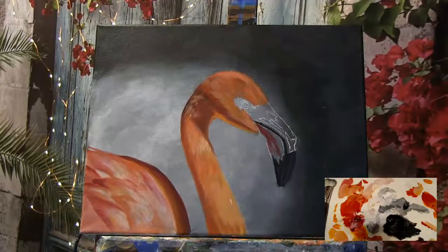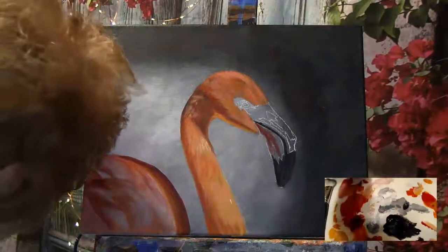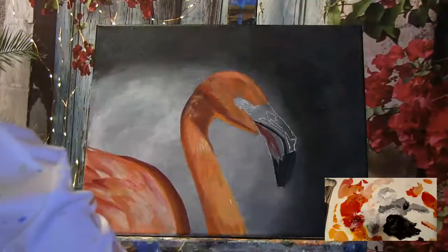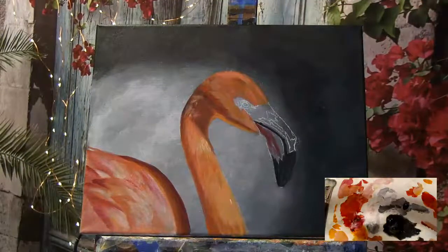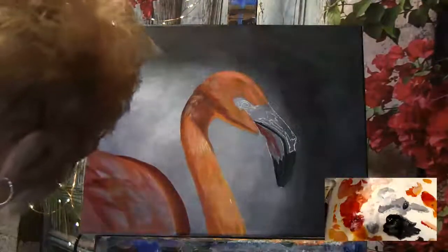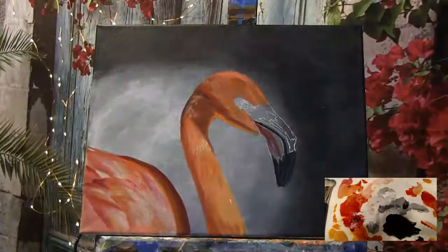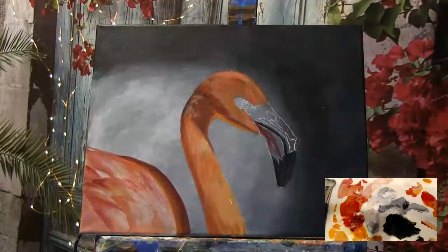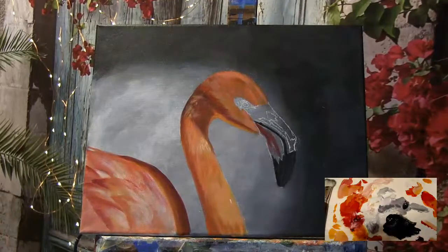Now he's got this really neat eye. It's yellow. So I'm going to get my yellow. This stuff is so thick you can't get it out. Oh, there it comes. Ugh, all over me. Of course. Of course. Of course. I mean, who can paint without making it a mess, right? Okay. Let me get one of my cloths.